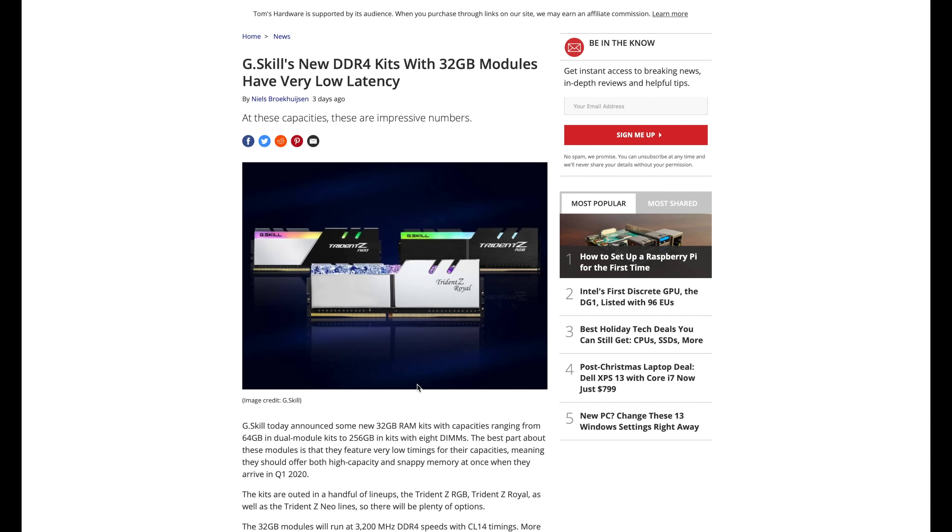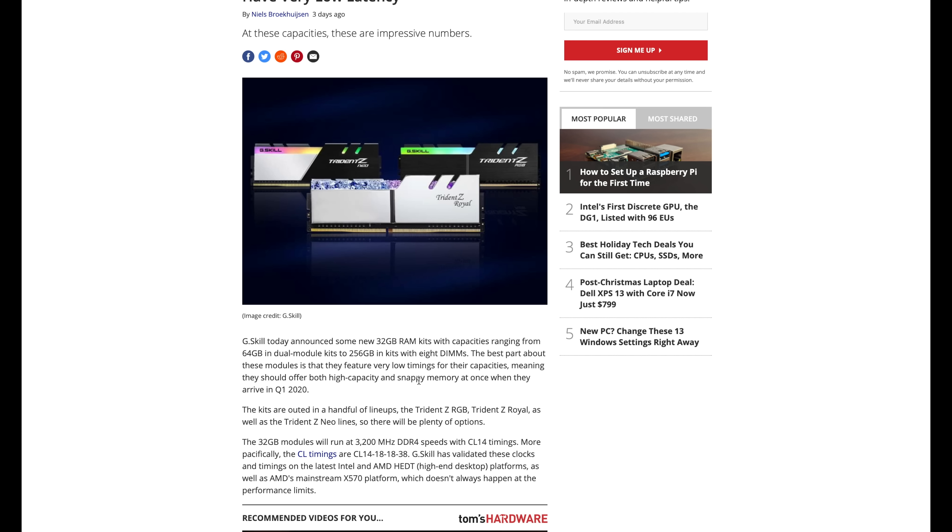In case you want a lot of RAM in your computer, G.Skill has announced 32-gig DIMMs with tons of frequencies and low latency. They have 32-gig models that run at 3200 megahertz at CL14, which means you can get 64 gigs in just two sticks — which makes me slightly sad because I just picked up a 64-gig kit in four sticks at 3600 megahertz CL16. G.Skill, why do you have to release something as soon as I buy things? Why does technology always have to keep progressing?